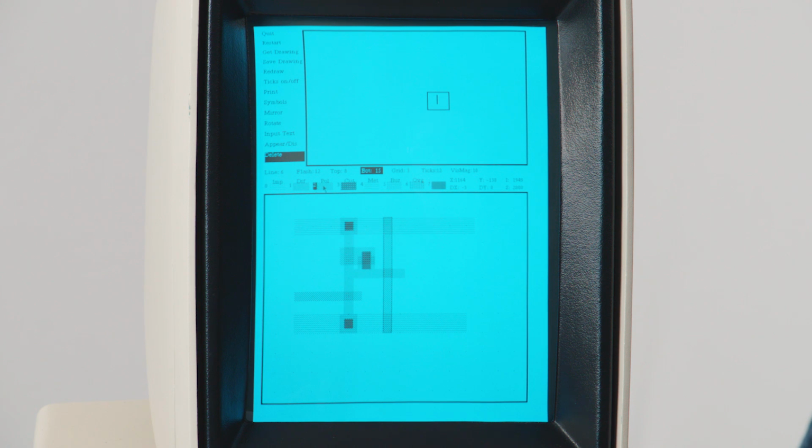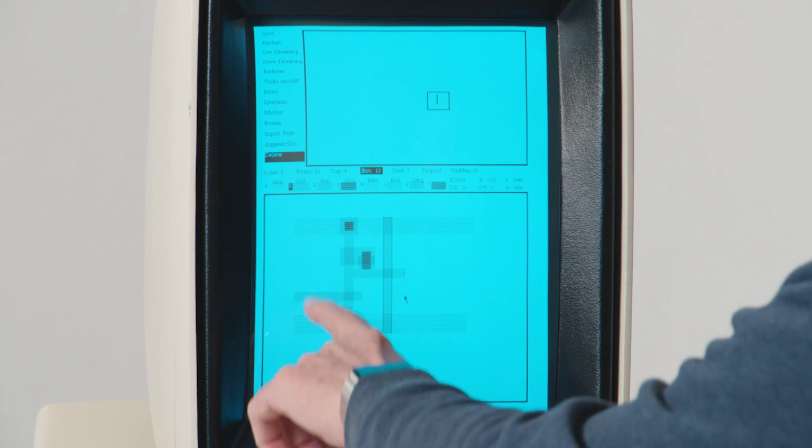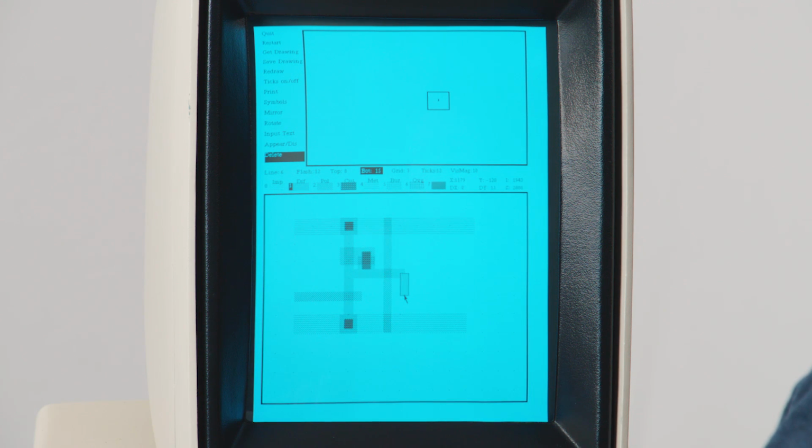So now I'm going to take this, continue this diffusion layer that I had here, move it down so that it matches up with this one here, and then I'm going to draw over here, and I'm going to create another contact like I did here.